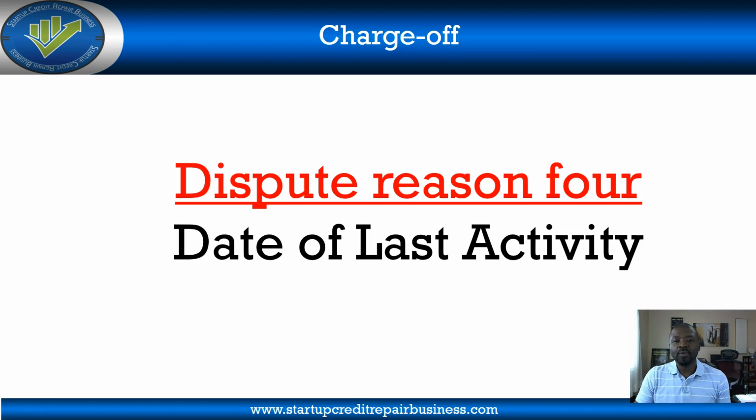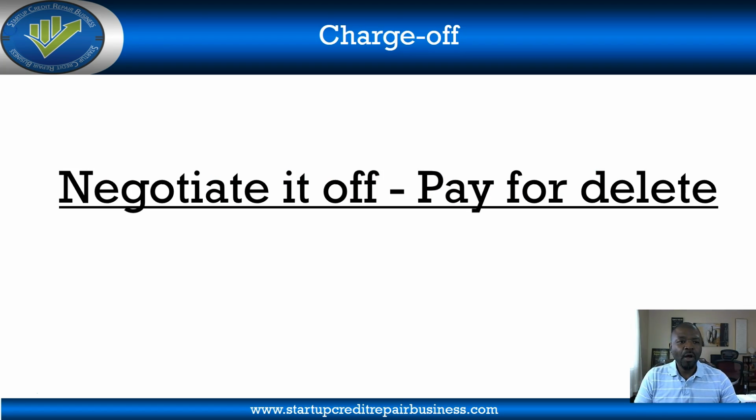Now, when you look at the credit report, sometimes the creditor or the collector, especially the collector, they buy the charge-off from the creditor and then they try to re-age your account and make the date of last activity a more recent date, like today, for example. So that's re-aging of an account. So the date of last activity being wrong is a problem.